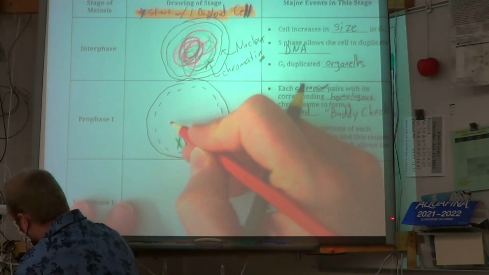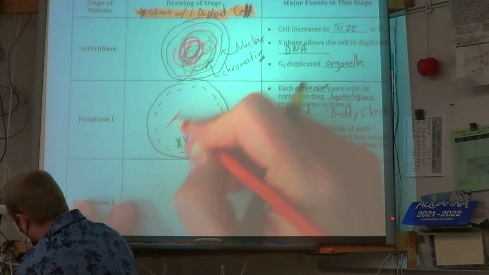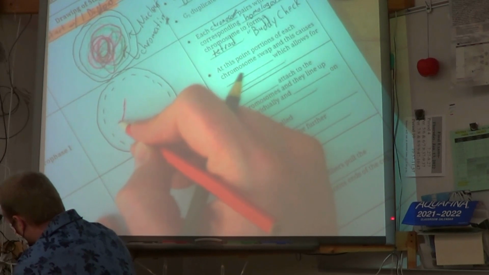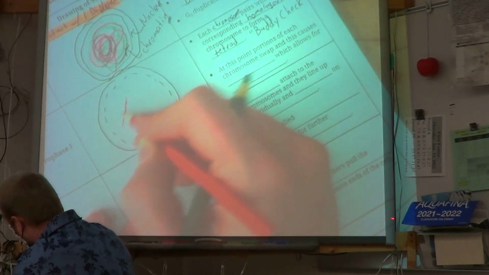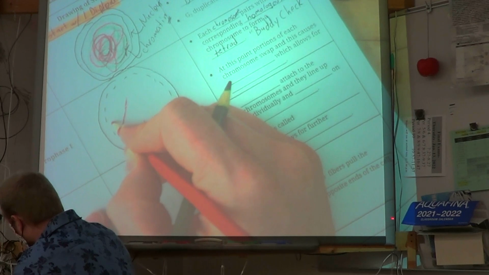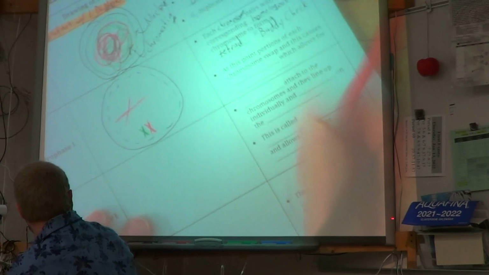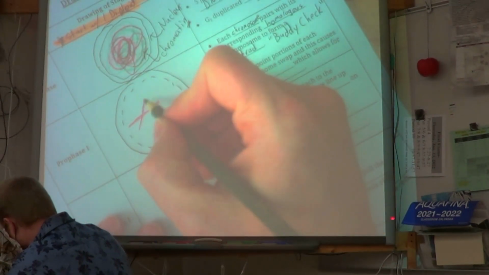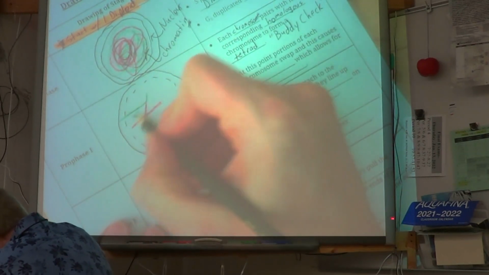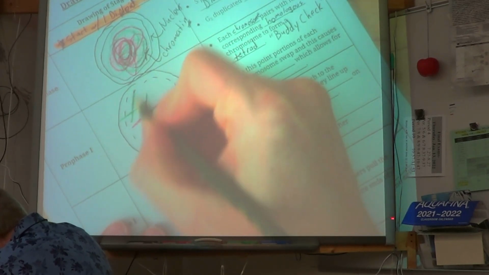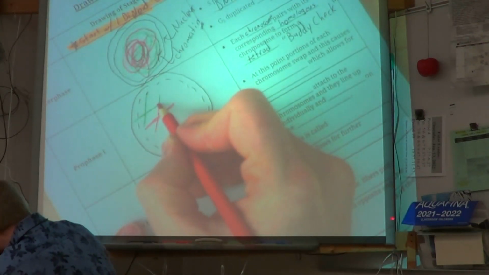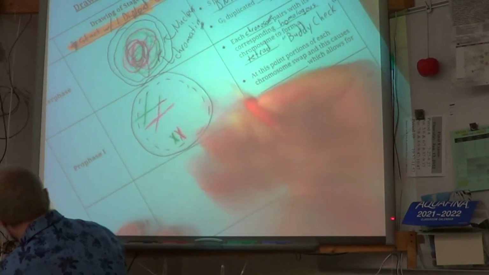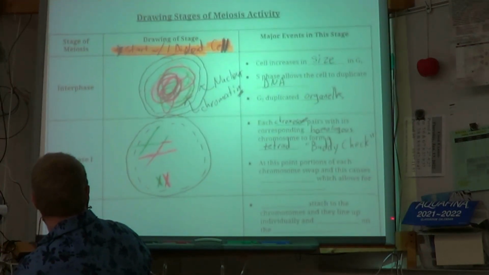Then I'm going to draw a big red chromosome up here. But I'm going to do something a little bit different with my chromosomes. So kind of watch this quick. Okay, so I'm going to make one of my reds a little bit shorter, and go like this, and go like this. Okay? So I did something like this.